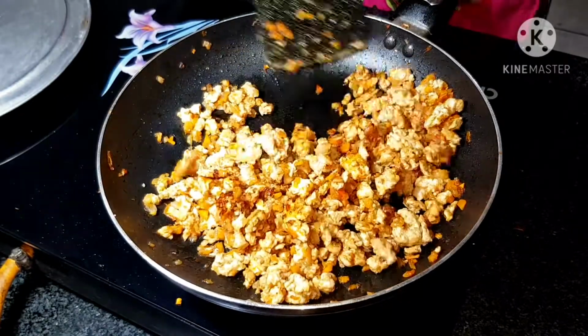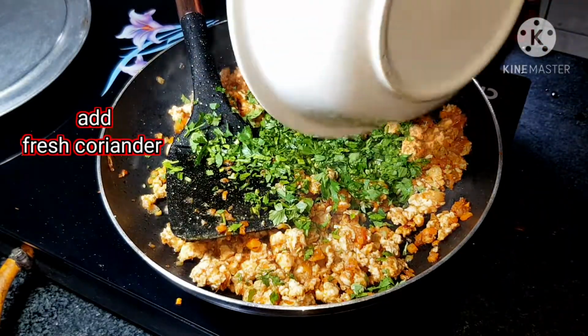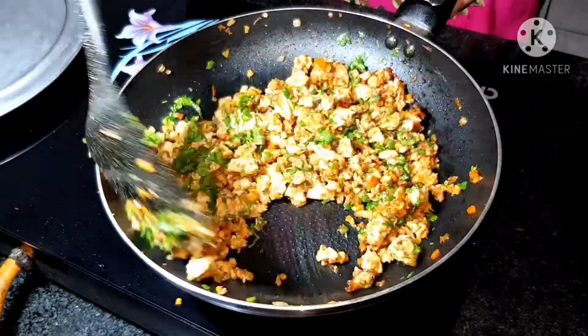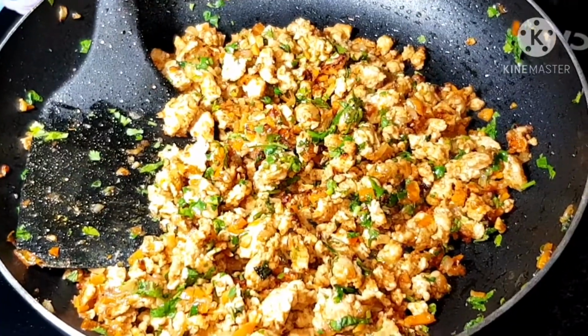I'm going to add my fresh coriander and mix it to just bring everything together. And then I'm going to turn off the flame because the chicken mince is done now. I'm going to transfer this onto a plate and let it cool down completely until I need it.